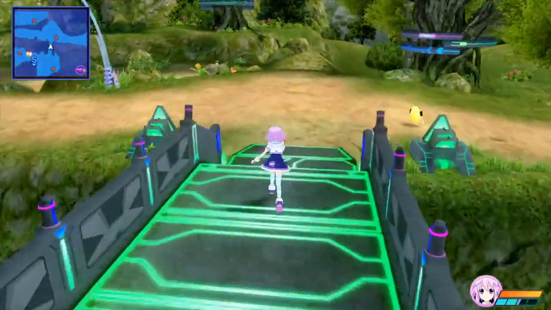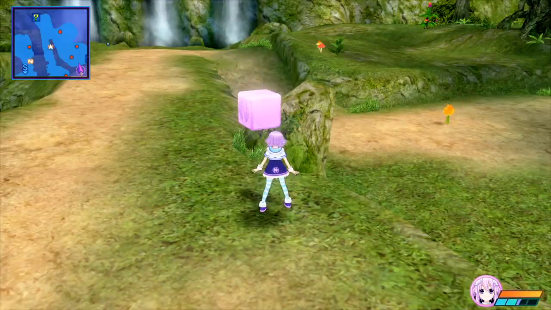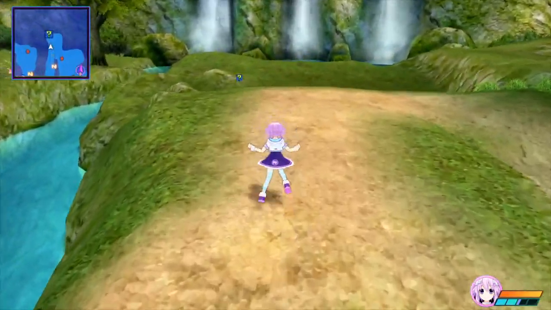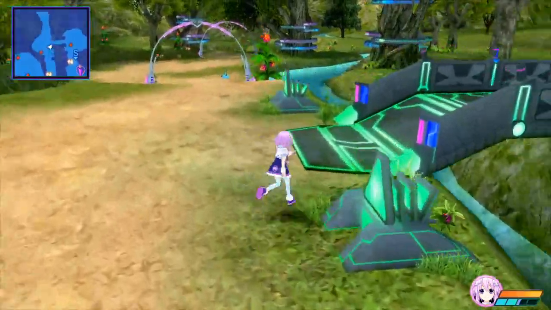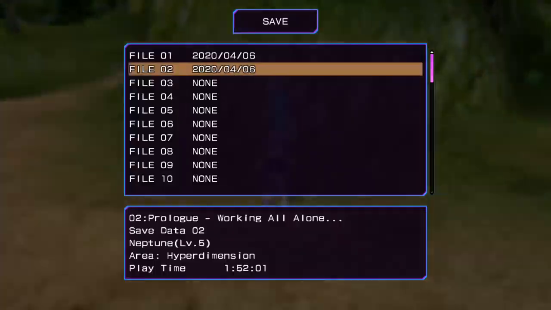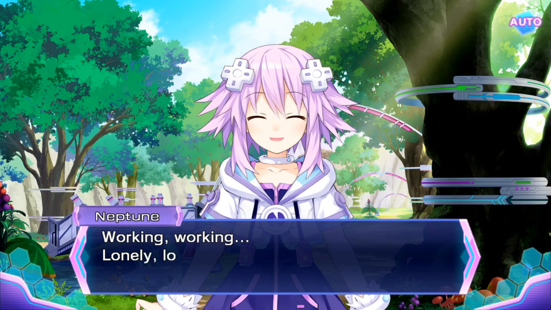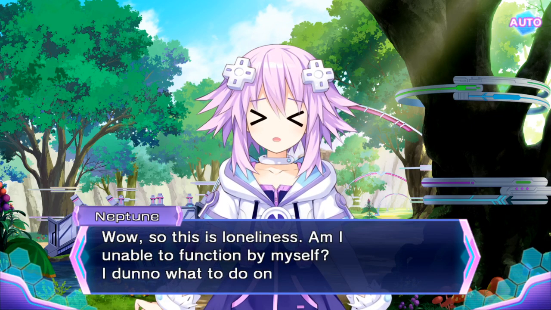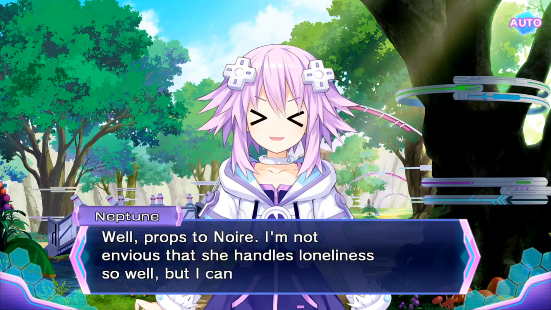Well, actually, I do want to check. Alright, so I have 6834. Oh, yeah, so that does give me credits. Okay. It's only about 300 credits, but well, I guess it's better than nothing. To function by myself. I don't know what to do on my own. Well, props to Noir. I'm not envious that she handles loneliness so well, but I can respect it.